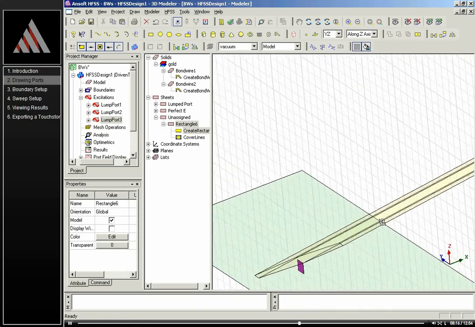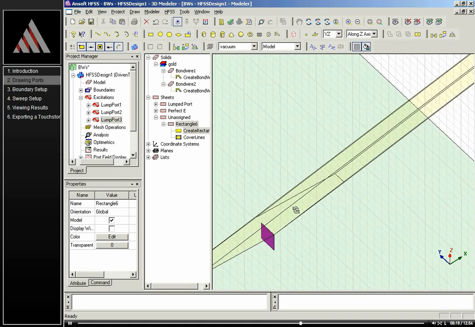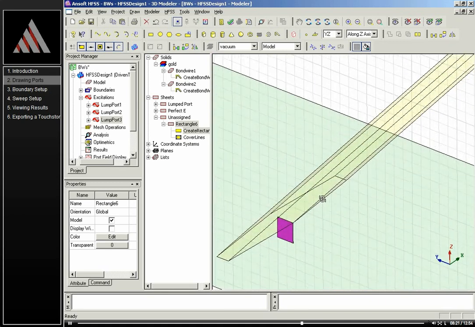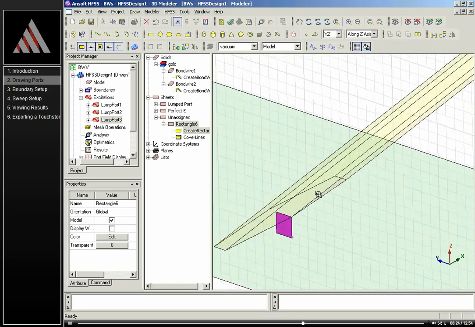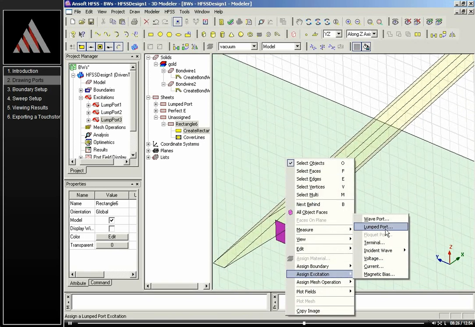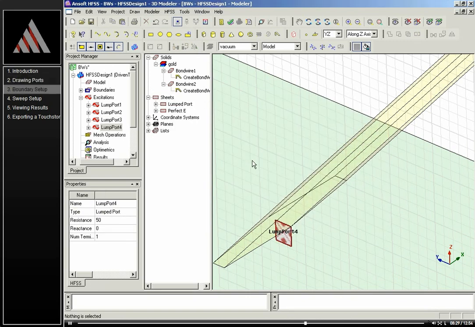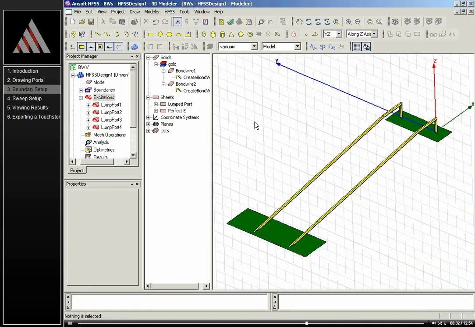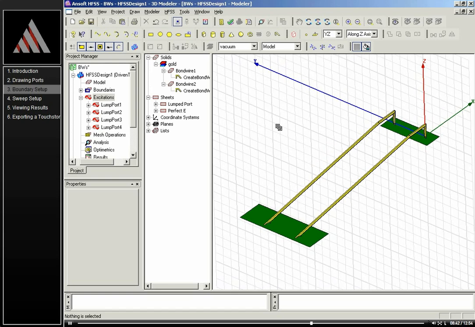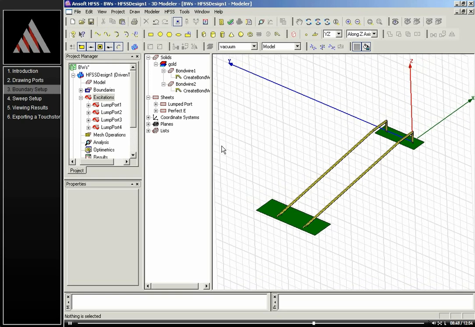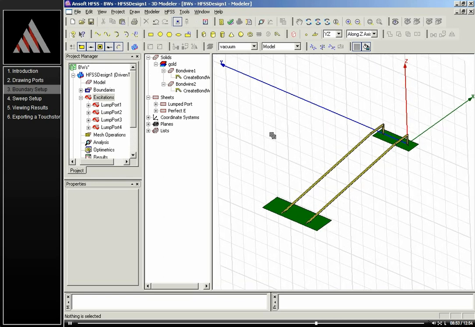And it's always important to visually inspect where you've drawn your rectangles to make sure that they are making contact where you expect them to. Another important difference between HFSS and Q3D is that by default the background material in HFSS is solid metal. And since bond wires obviously are not going to be engulfed in metal, we need to define a region around this in which we can specify the material to be a vacuum or a molding material.